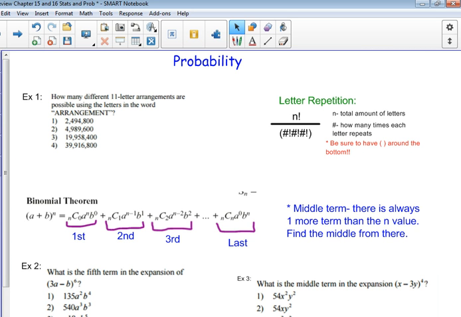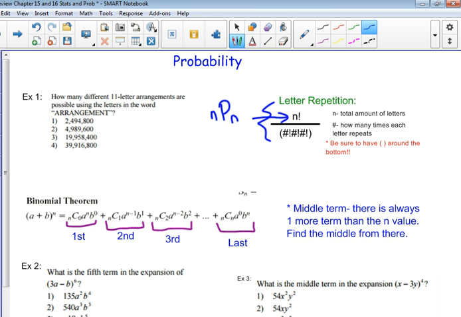Okay, so this chapter is all on probability. This is a huge portion of your Regents exam, so this is a good one to review. The first thing that shows up a lot is these arrangement questions. It's a formula, but it's not. What you want to remember is that on the top is the total amount of letters, and on the bottom is how many times each letter actually repeats. Instead of the top, you might also see nPn, but that's just more work in your calculator, so I like n factorial better.